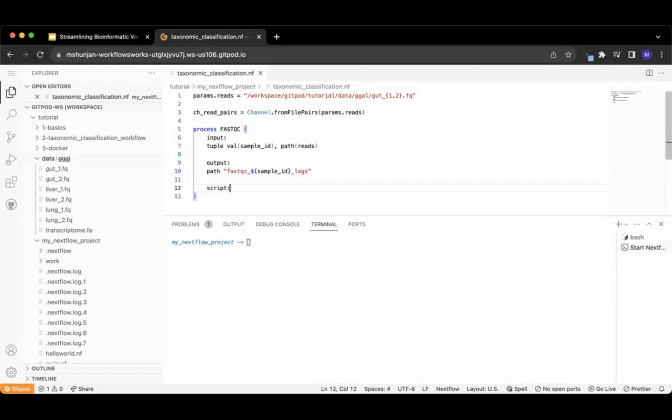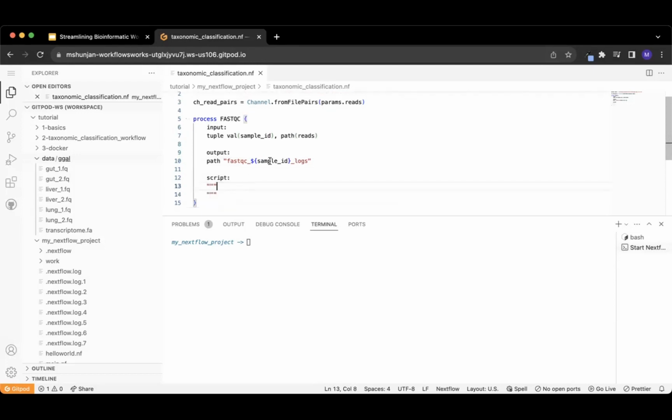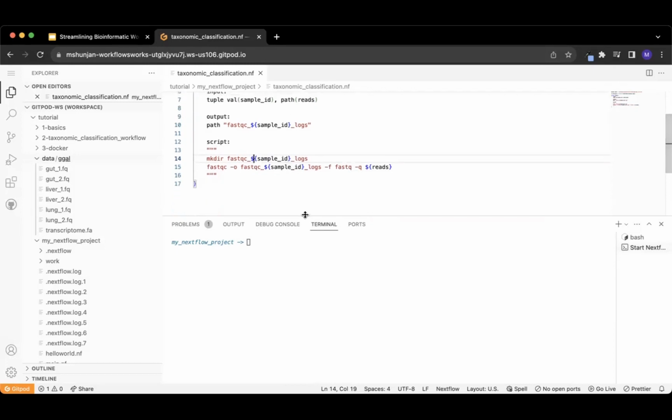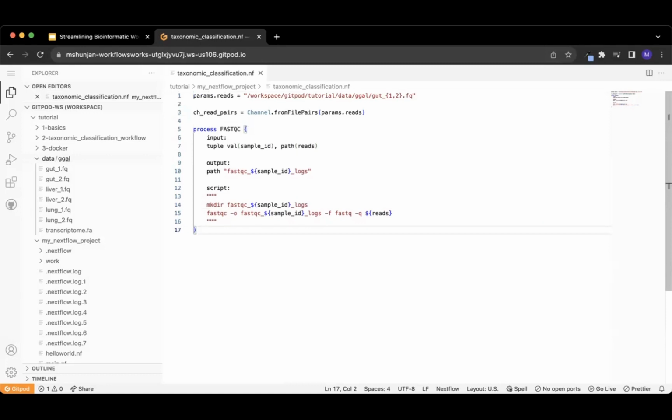And then, of course, we have to do the script that actually does all the work. And so now we can actually add the commands in for fastqc. Now, the details of these commands aren't too important. Really, all you need to know is that we're making a directory for the output of fastqc, and then we're actually running the fastqc command. So let me just minimize this terminal here. And we can see here that we almost have all the components to run this workflow. All we need now is the actual workflow declaration so we can run fastqc.